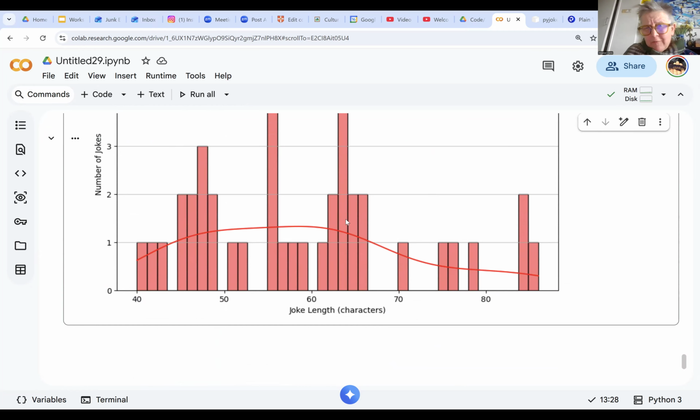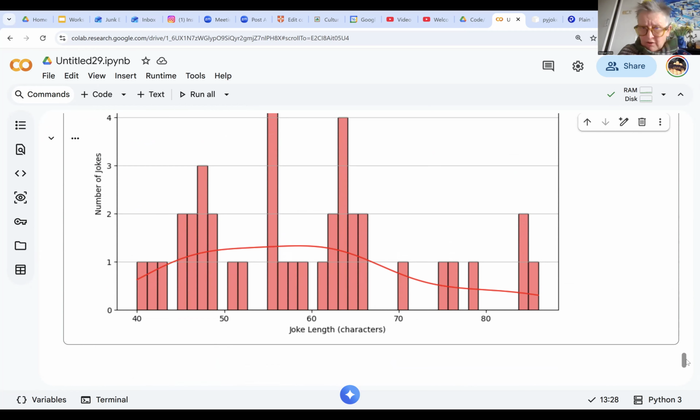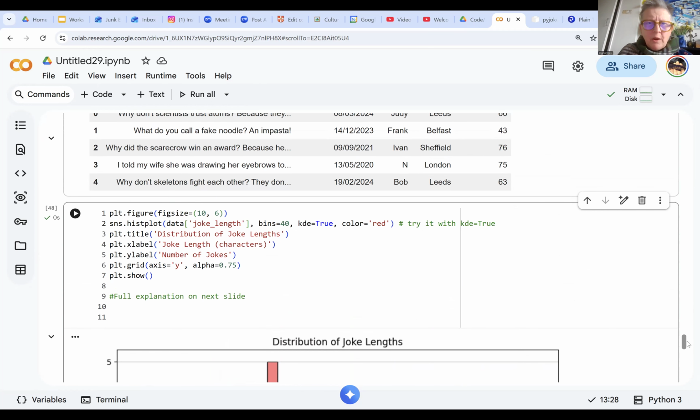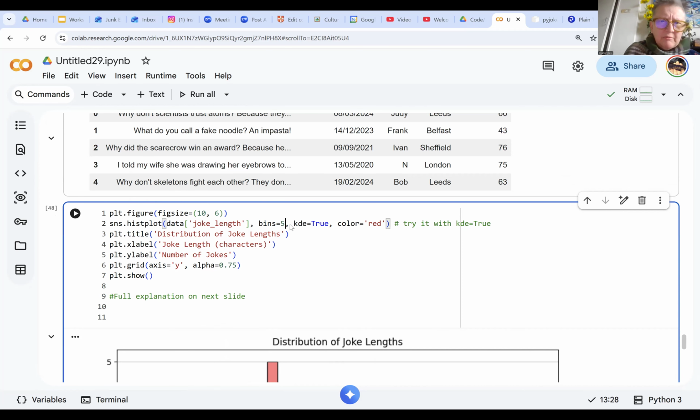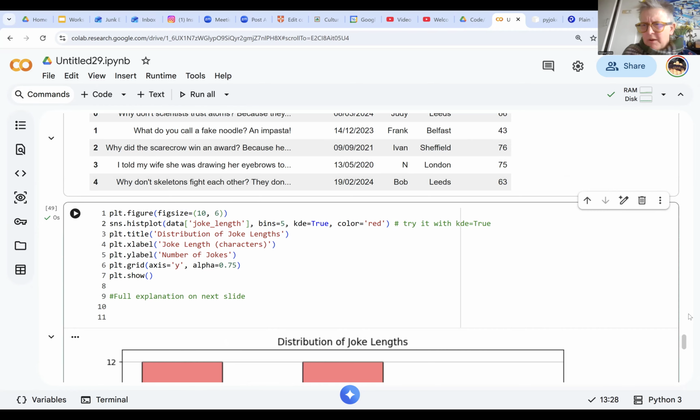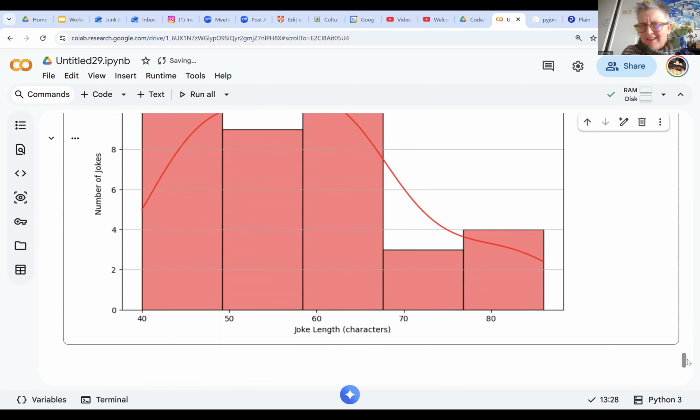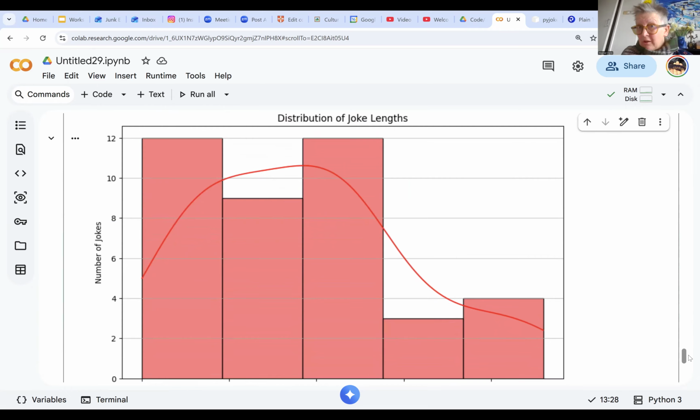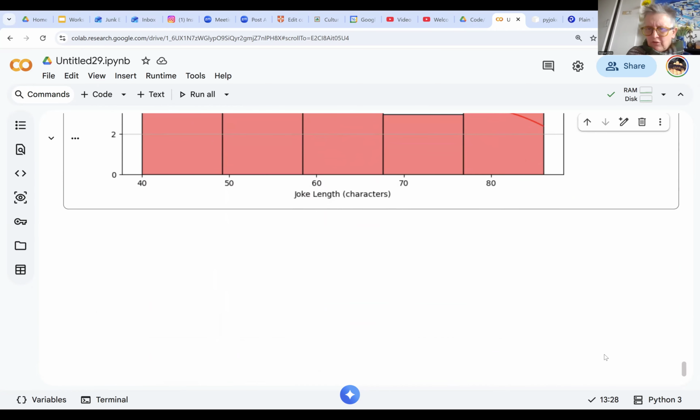As in music, if you have less data, the music can be less high resolution, less faithful to the original sound. It's reducing the resolution, the number of bins. If we put only 5 bins, it's going to be really crude, a bit like early JPEGs. Like this. And the curve is more dramatic as well. So that's really interesting to see.